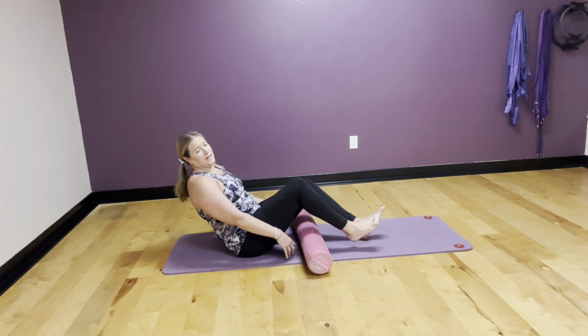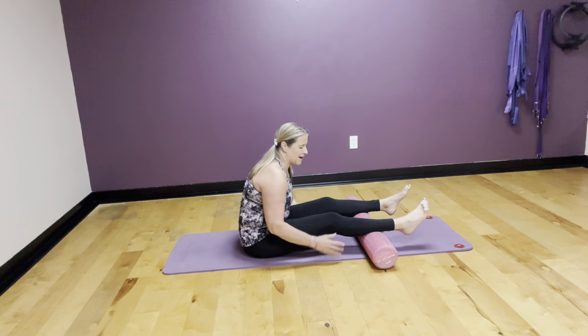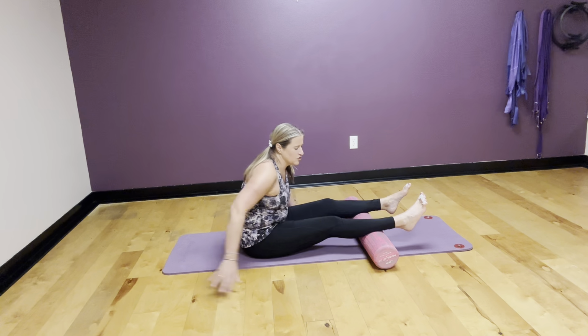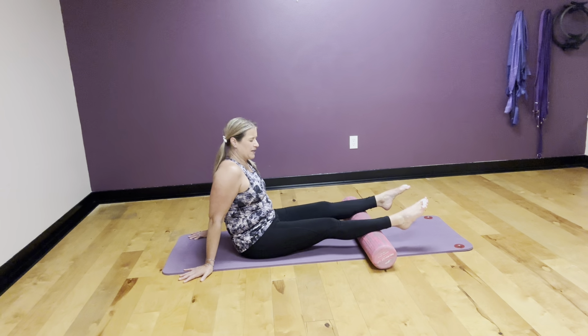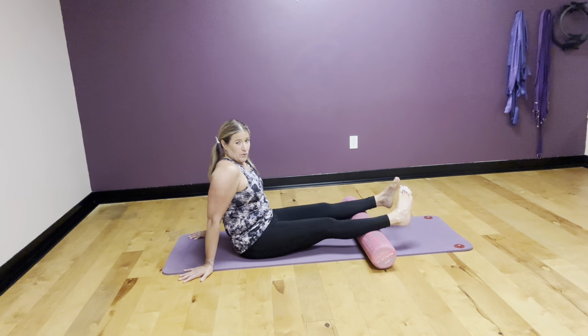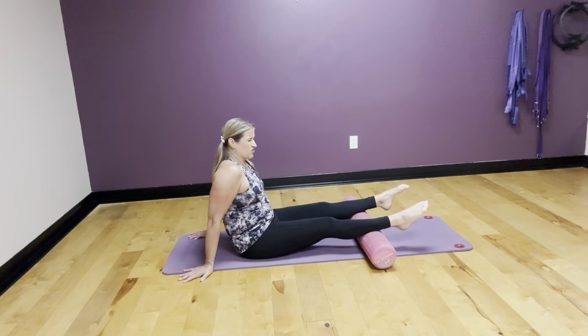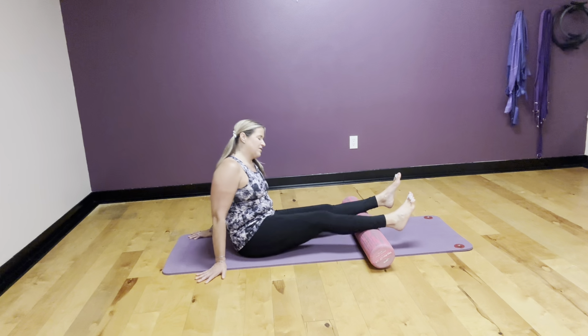When you're feeling ready, take the roller down to those calves. Let's start with the roller mid-calf, probably halfway in between your ankle and your knee. Let your feet just do some big circles for me. And as you do that, you'll feel those calves moving around on the roller, getting some massage time. And then we'll reverse, go that other way. Big circles, open your toes, get lots of movement in your feet, ankles. And then we're going to roll out those calves.